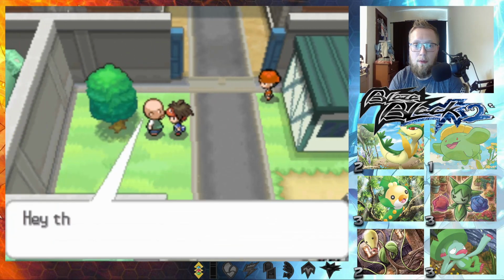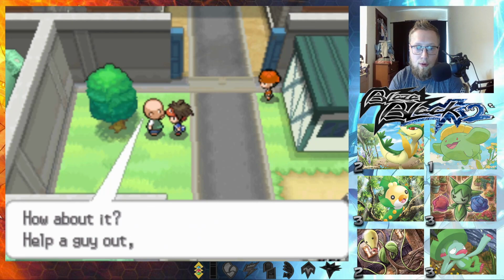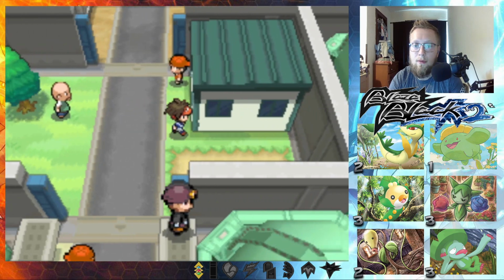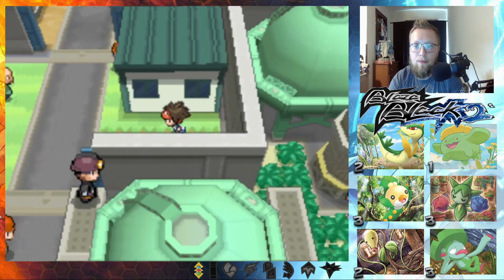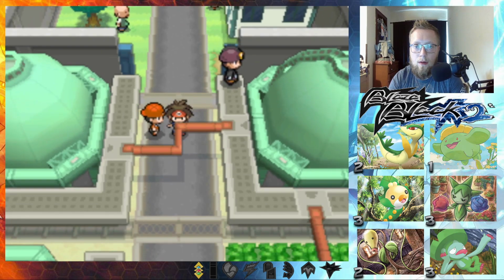You look like you got energetic Pokemon with you. Can I ask a favor? Workers complex fired up. How about you help a guy out? Some workers here at the complex. Three are raring to go.